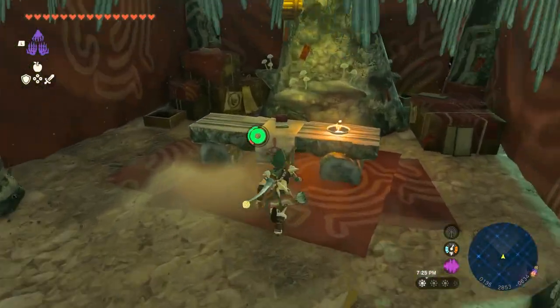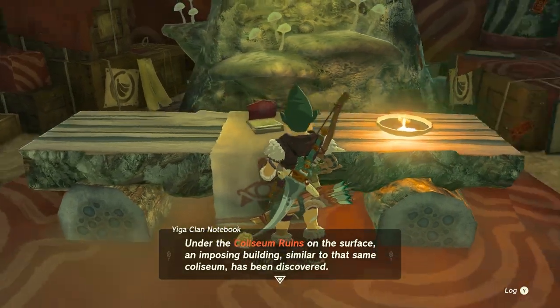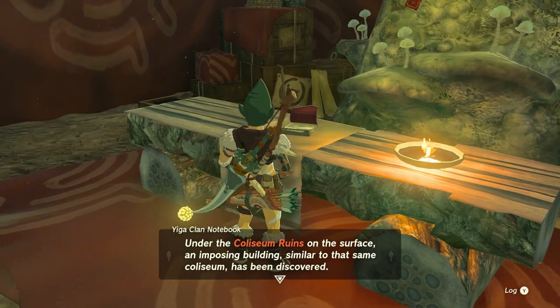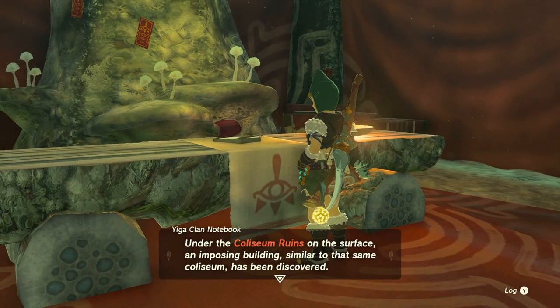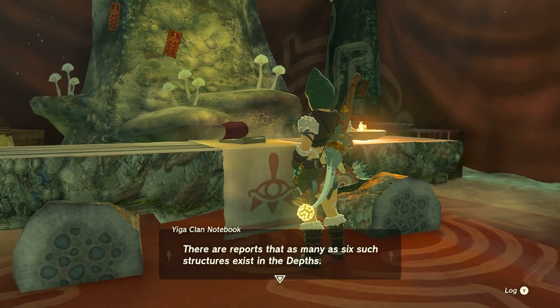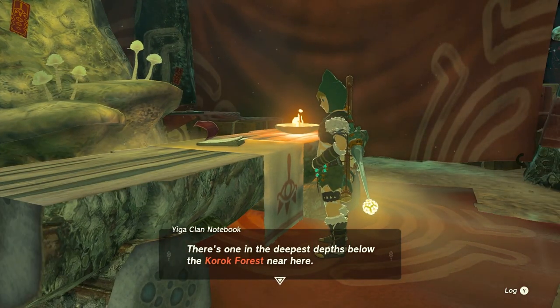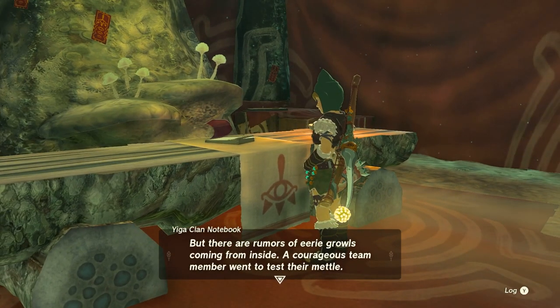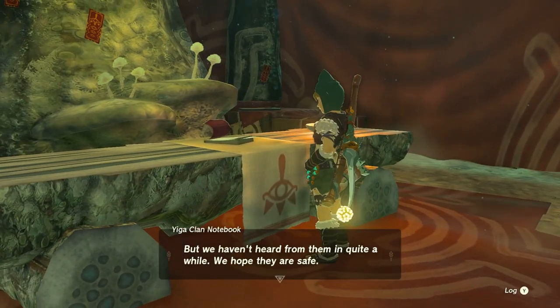Also, is there something to read here? Under the Colosseum ruins, on the surface, an imposing building similar to the same Colosseum has been discovered. There are reports that as many as 6 such structures exist in the depths. There's one in the deepest depths below the Kuroko forest near here. But there are rumors of eerie growls coming from inside. A courageous team went to test their mettle. But we haven't heard from them in quite a while. We hope they are safe.